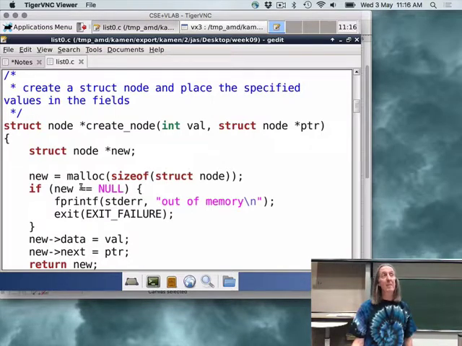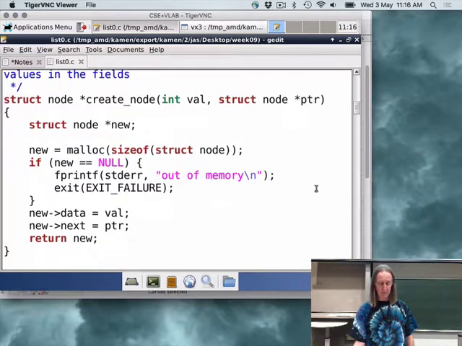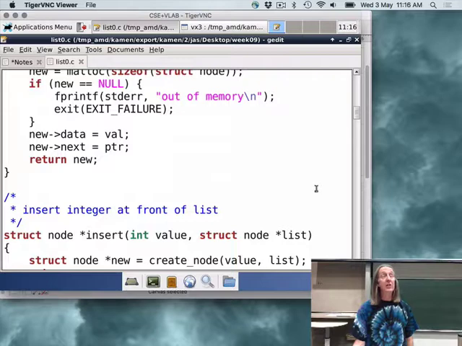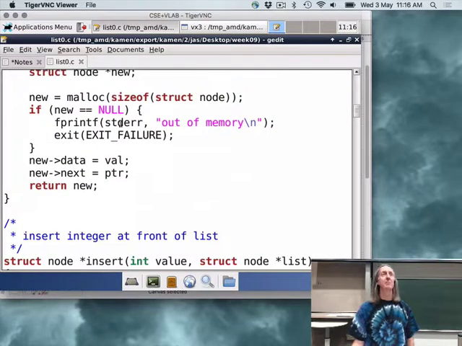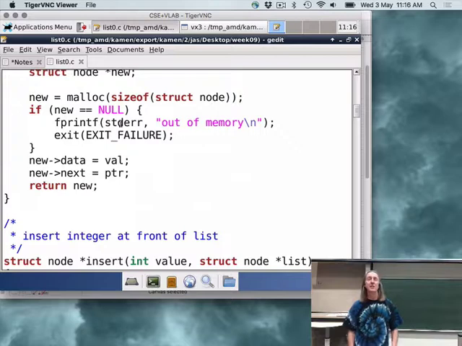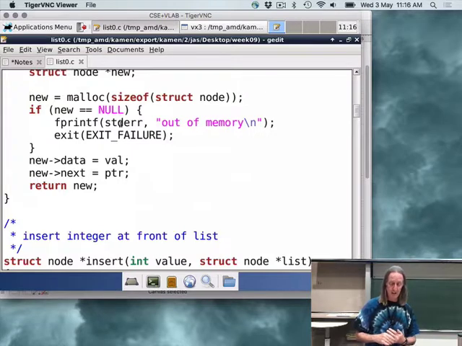And of course, malloc may fail. It's unlikely unless you've got a program that's allocating tons and tons of memory running for a long time, and you might chew up all of the available memory, in which case malloc will fail. So it's remotely possible that you might bump into that error sometime. Generally, bumping into that error is a symptom that you've screwed up something somewhere else. So you might be doing lots and lots of mallocs and not freeing up the memory that you allocated. So you're just accumulating more and more allocated memory that can't be used for anything else, whereas if you'd freed it, it would be available again.